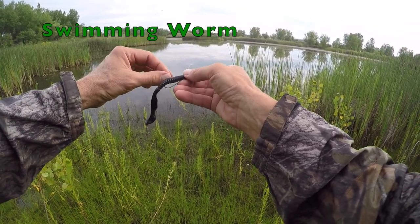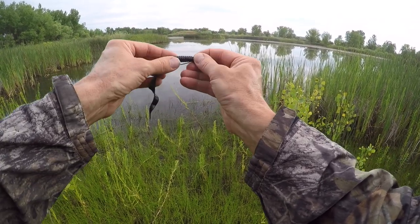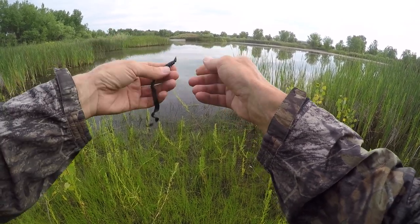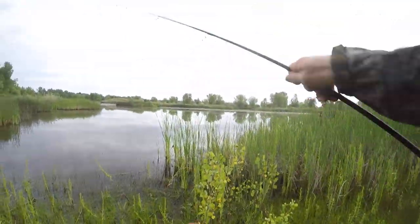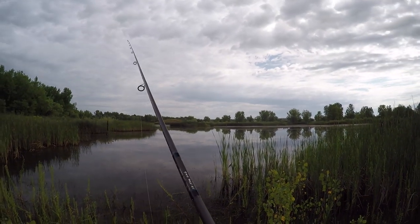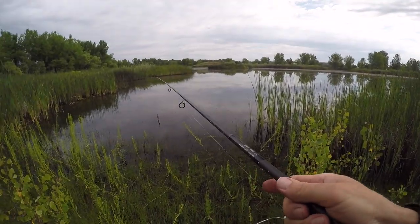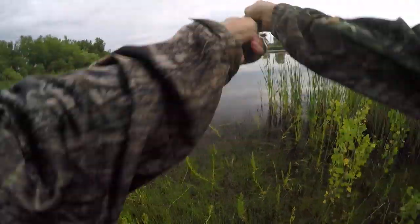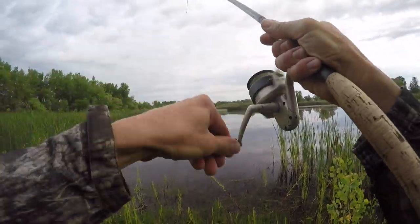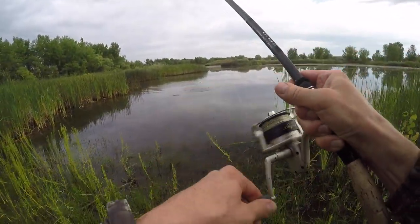I want to feel that point. And I want to make sure first it's sharp. Yeah, I got a point. And then I'm less worried about spooking fish right now. It being this dark and cloudy and muggy. Oh, that was fun. He saw that coming through the air and took it the second it touched down.